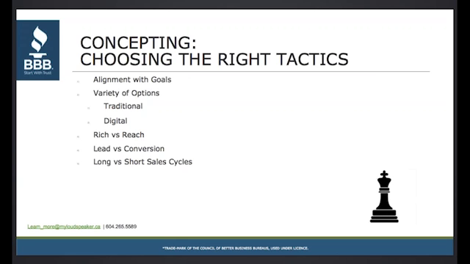Oftentimes, if you have a smaller budget, going digital is a more affordable approach. Going traditional and digital is obviously the most ideal combination that you can have. But if you were to choose one with a limited budget, I would definitely go with digital. So I had talked about reach versus rich, but talking about impressions versus actual lead generation.